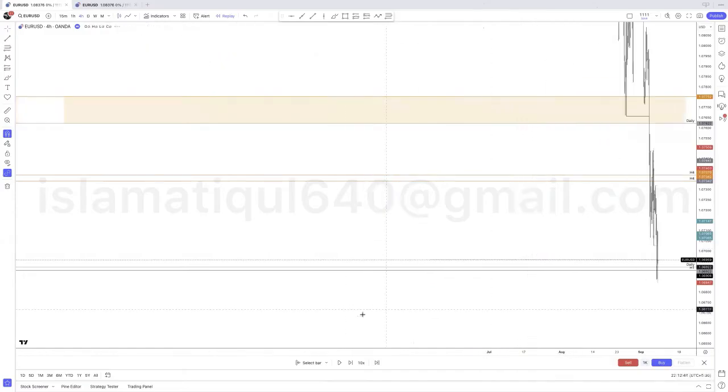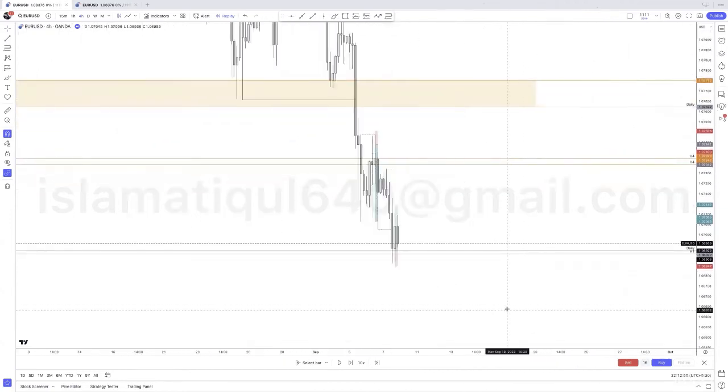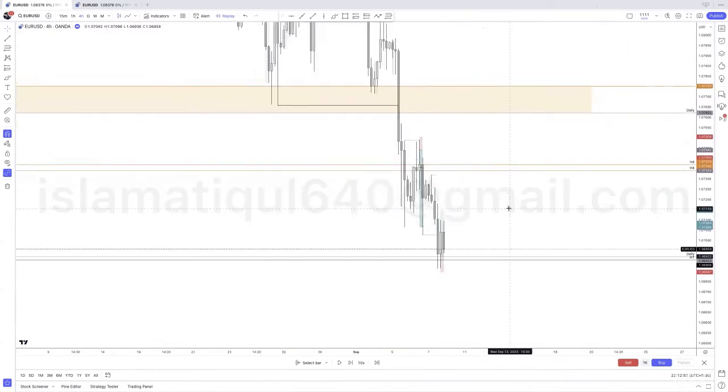Okay, like all of this liquidity is being cleared out now. This was a daily low, right? This was also liquid. I think that is also wiped out. And now, even if you take a look at this on the H4, this is where the next buy stops are. Can you see that? So there's a big chance of them moving up here. Okay, there's a big chance of them doing that. So let's see. Let's wait for Asia to end.